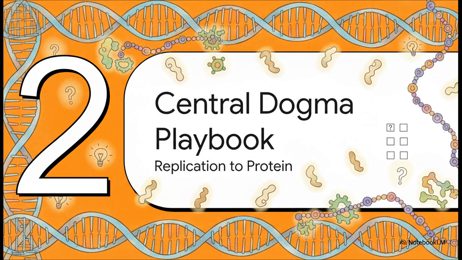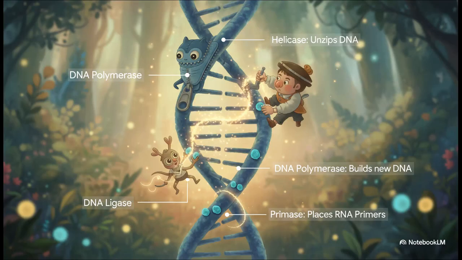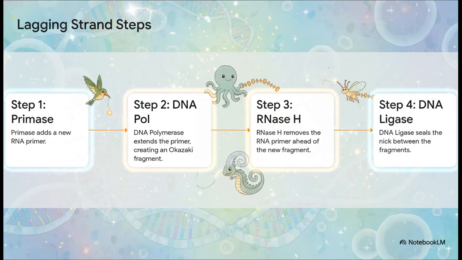Okay, on to section 2. We're diving into the process of DNA replication. This is where you'll get a ton of questions about which enzyme does what, so let's really dial in on the details here. You have to know the key players and their jobs. Helicase is like the zipper. It just unwinds the double helix. Primase is super important. It's an RNA polymerase, and its job is to put down a little RNA primer, because DNA polymerase is picky and can't start from scratch. Then, of course, DNA polymerase comes in and does all the hard work of building the new strand. And finally, you've got DNA ligase, which is basically the molecular glue that seals up the gaps on the lagging strand.